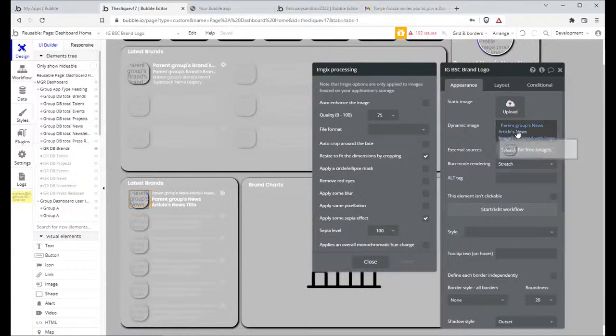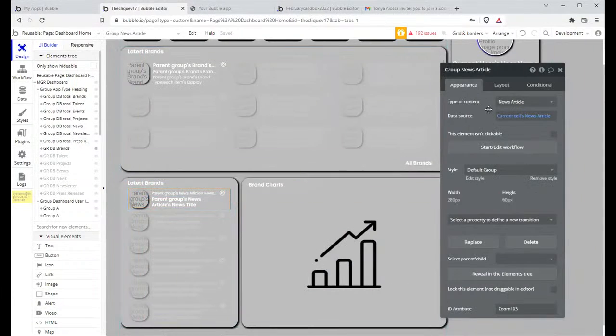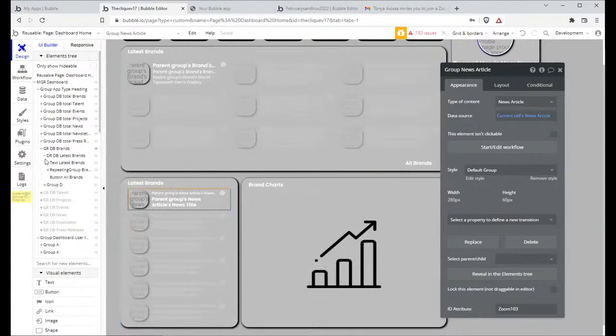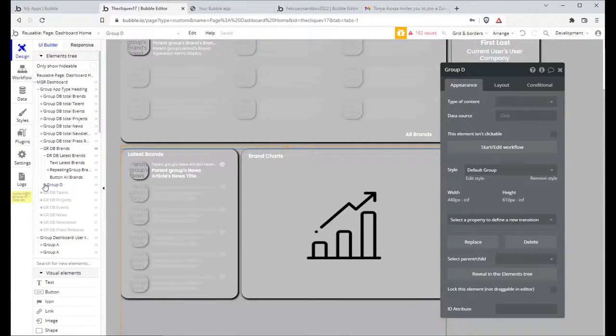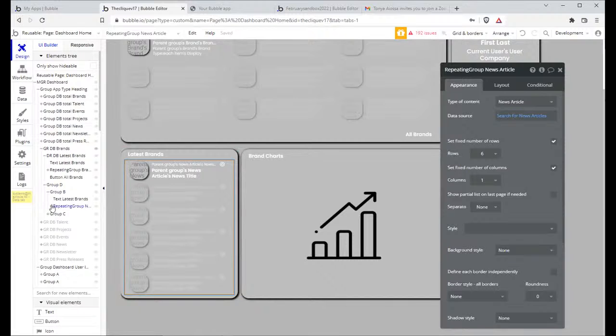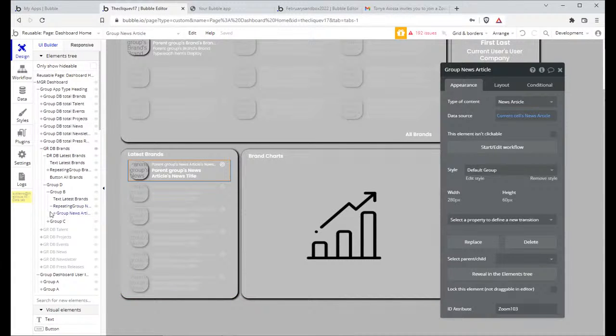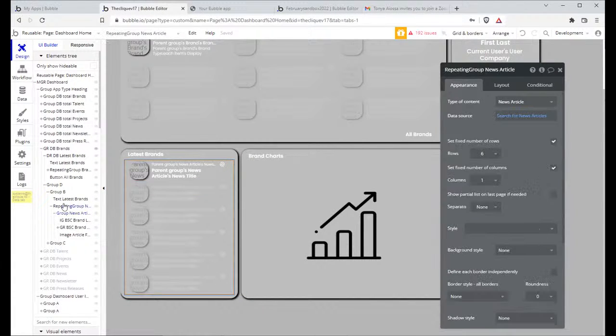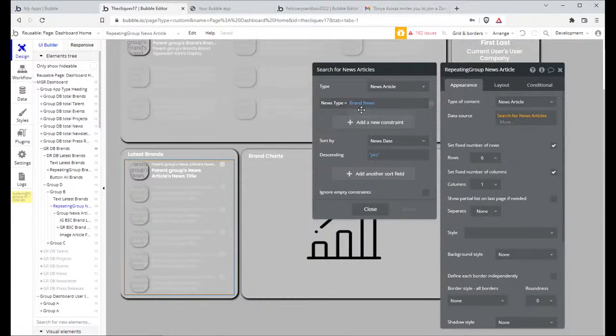Because this is applying to the parent group's news article, news image, parent group, current cell's news article. Searching for news articles here where it is brand news.